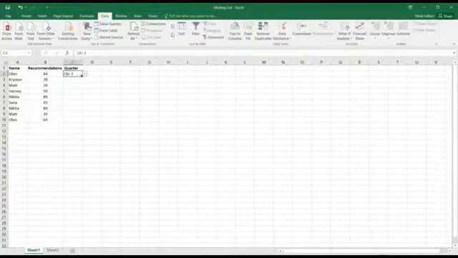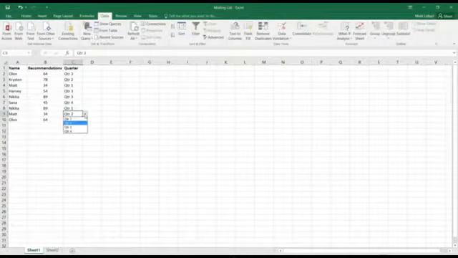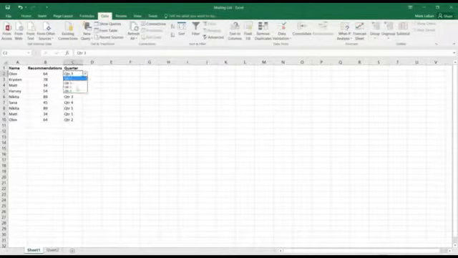We can just simply pick one there, drag it all down, and we can pick one for each of these, which is very convenient, especially if you have other things or if you wanted maybe some sort of survey or had a quiz which had set answers that a student could choose.